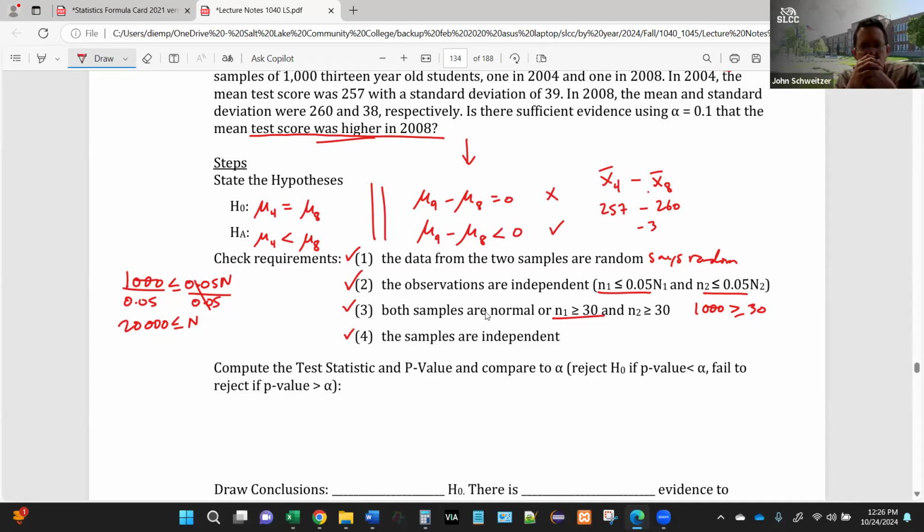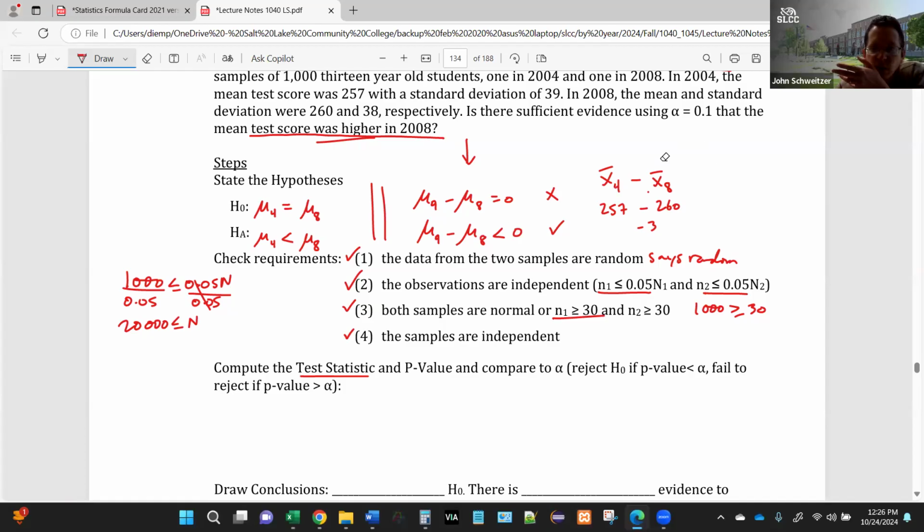Okay. So we do have evidence in favor of the alternative, but how strong is that evidence? 3 points to my eyes doesn't seem like a big deal, but remember, we're not thinking about practical significance yet. We first consider statistical significance. And that's more about p-values and alpha and test statistics, right? So we're all ready to go.